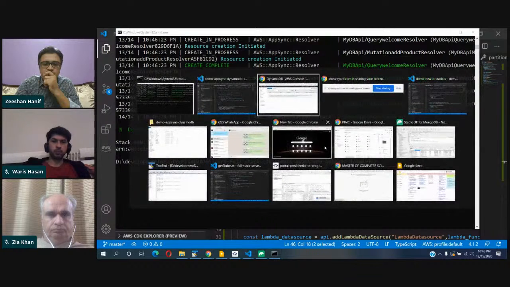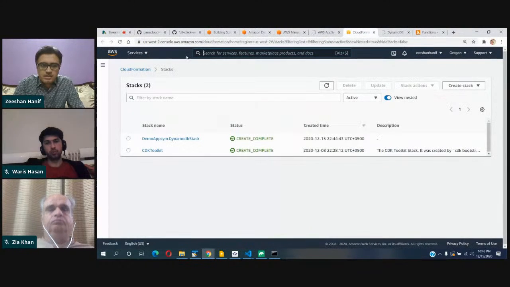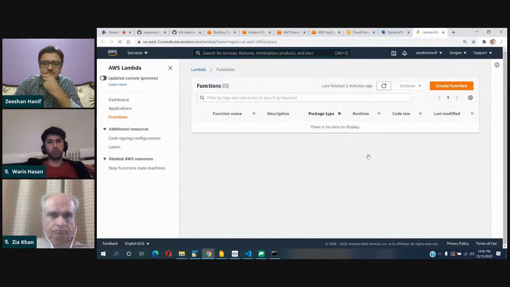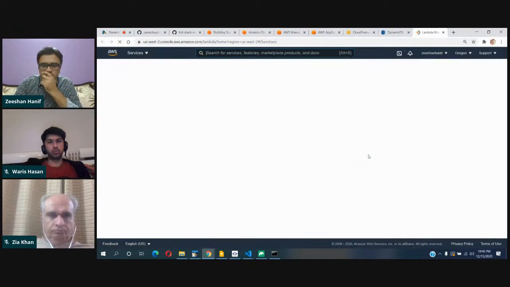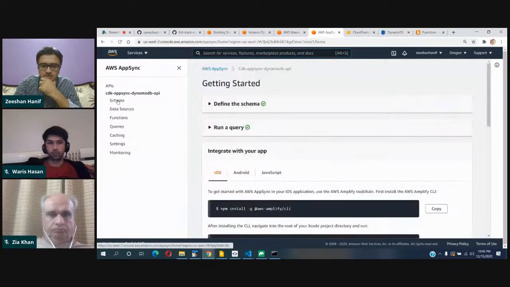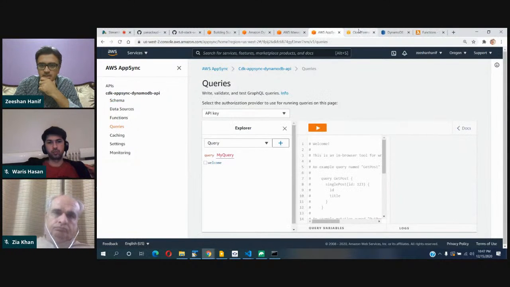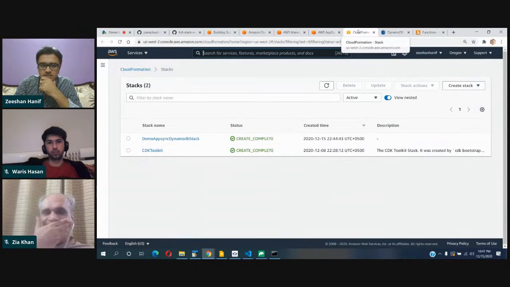Okay, so it's done. Let me refresh DynamoDB, refresh AppSync, CloudFormation, it's already there, and the Lambda function. Okay, so that's our AppSync. We can see the schema over here, we can see the query over here, and the CloudFormation is the DynamoDB.